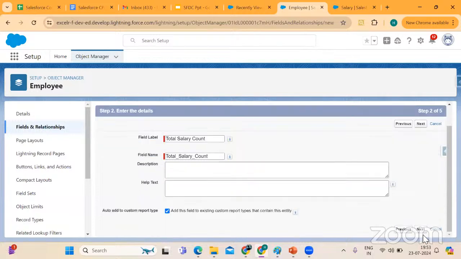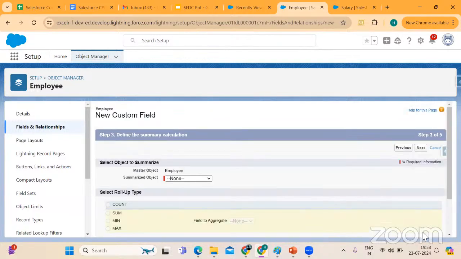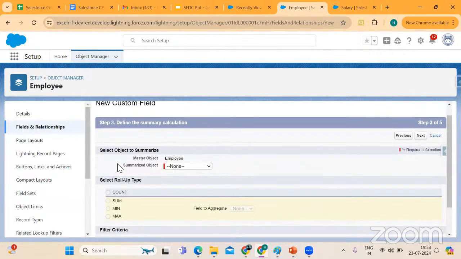Now I'm going to click on the next button. What will be the summarized object? Which child object count do you want to calculate? You have to select the child object here. I want to calculate the count of salary object, so I have selected salary as the summarized object.